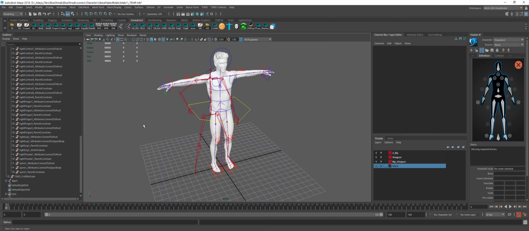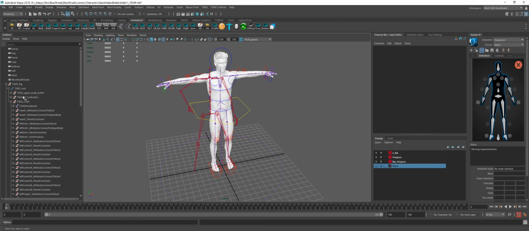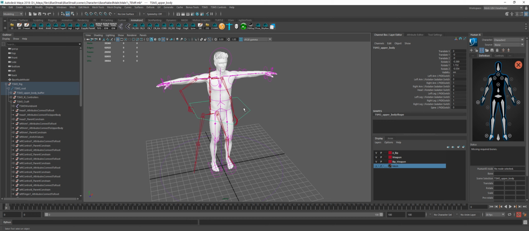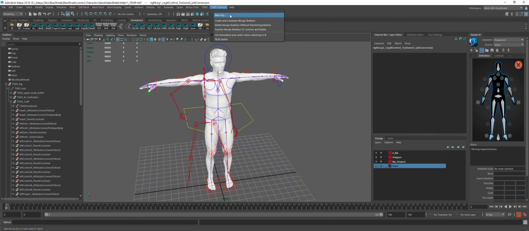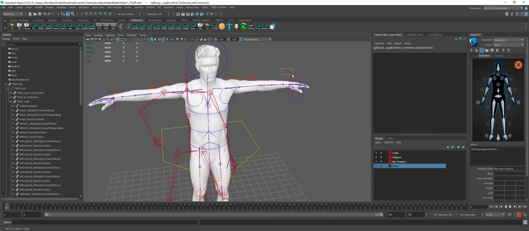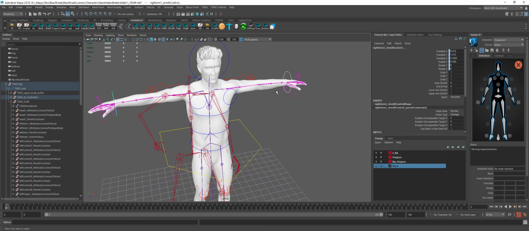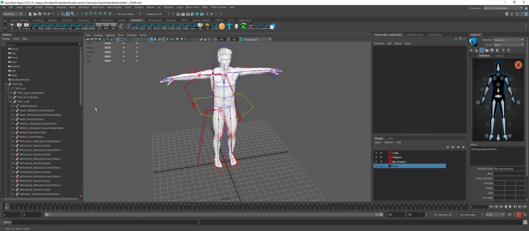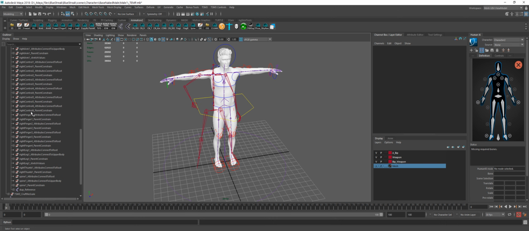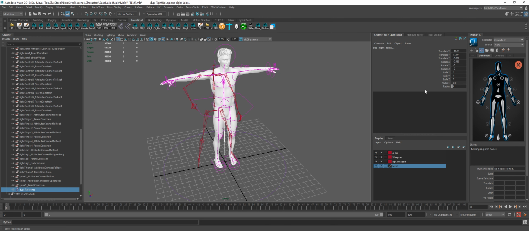Okay, all right. So first we need to create the constraint. Before you actually create and constrain the mocap skeleton, you need to decide whether you want to be animating in shoulder space, world space, or upper body space. Because as you're going to see here, once you start baking this, let me just make sure that the definitions are set up.